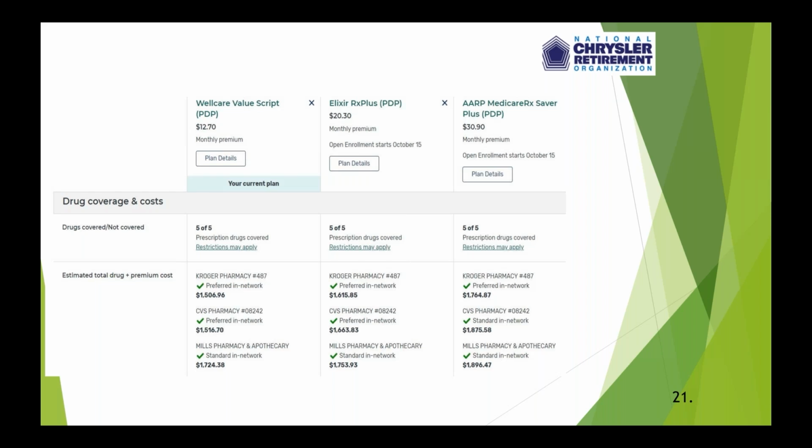They are not preferred. They are a couple $100 more. These are just examples. Your own drugs will give you different numbers, and if it's not in the formulary, like I said earlier, the number will be sky high and you won't even consider it. But my point in showing you this is that this is the kind of analysis, the kind of look you can get while you're trying to make a decision.